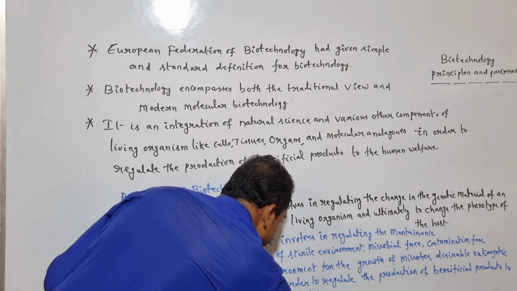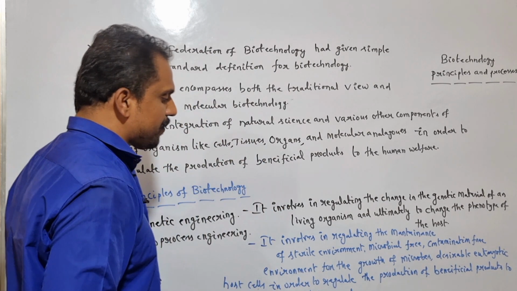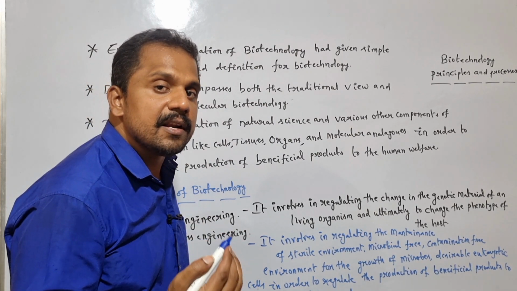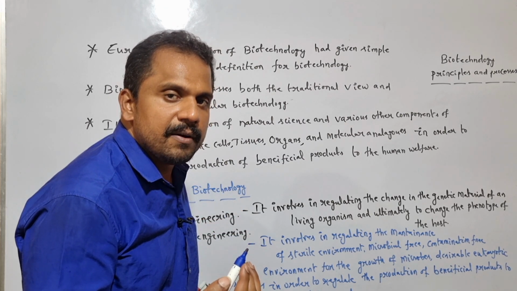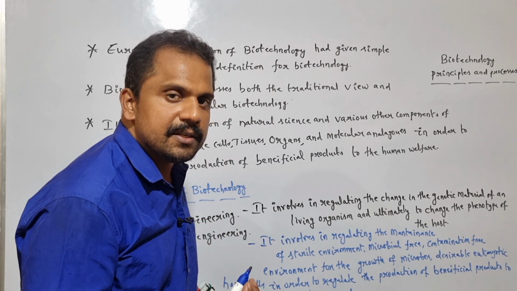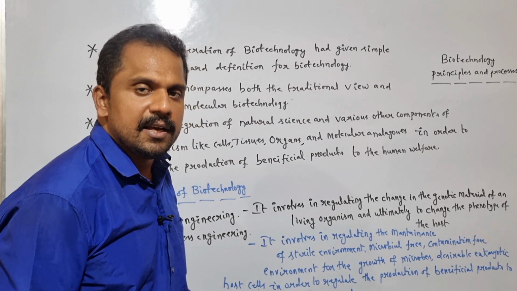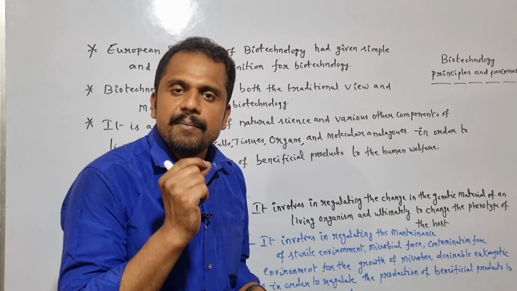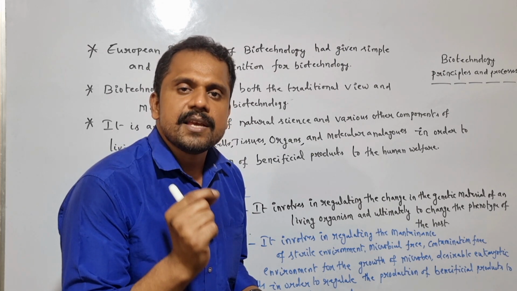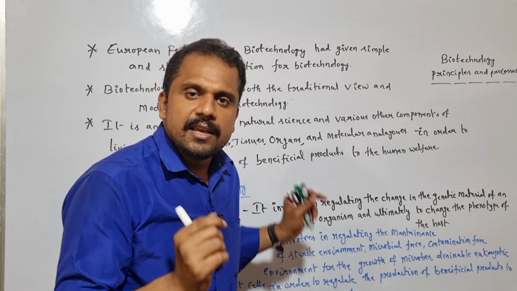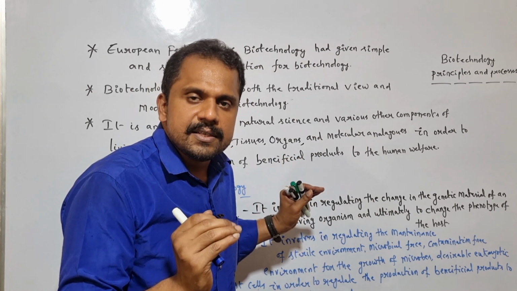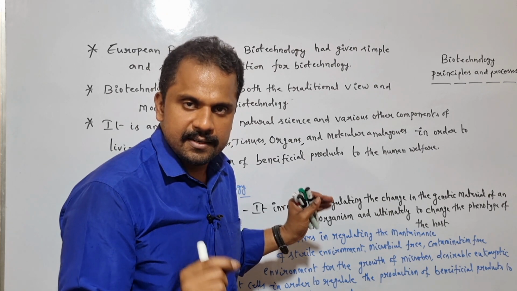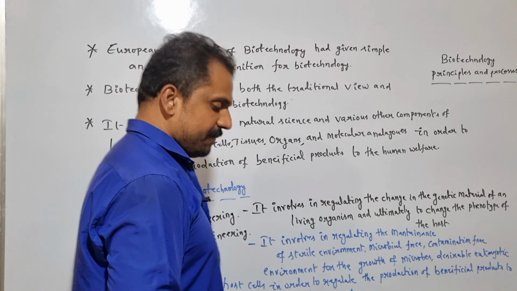So here in order to regulate the production of organic acids, enzymes, antibiotics, there is a requirement of sterile environment, microbial free environment or contamination free environment. So here it comes under bioprocess engineering. Bioprocess engineering plays an important role in regulating the production of many of the organic acids, enzymes, antibiotics at larger scale. So by taking the advantage of bioprocess engineering, production of all these products may take place at larger scale. Is it clear? So let me erase the things here.